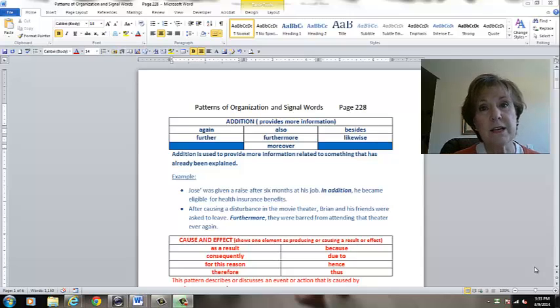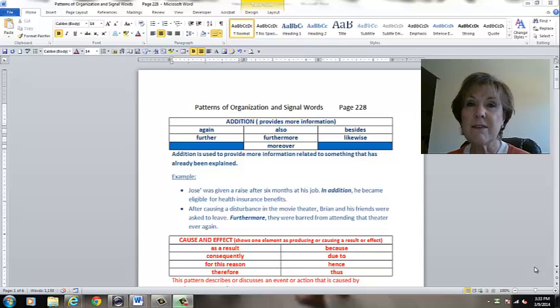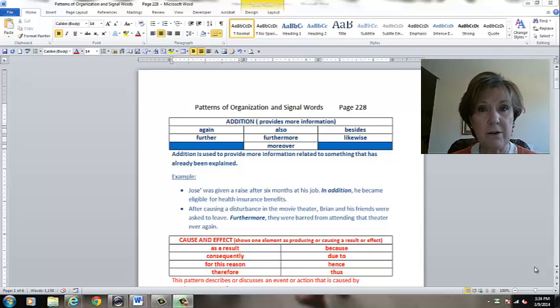In patterns of organization, there are 3 ways you can determine which one you're working with. The first one is determine what the main idea is, and then look at the supporting details. We've been working on main idea and supporting details for a while now. Each pattern has a list of signal words or transition words that help you identify the type of pattern of organization that a selection may be. And the third way is you need to determine what the author's purpose is for writing the selection. If you can use those 3 items, that will help you identify the pattern.